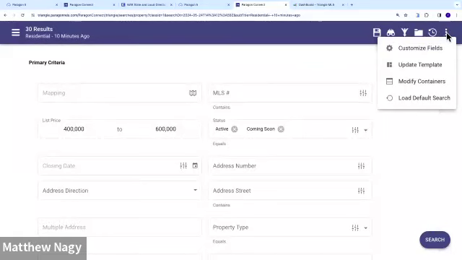So under more, under Paragon, one of the things that really stands out in Paragon is the ability to customize. I don't know how many of you guys have taken advantage of that, but it's probably one of the most highly customizable at the agent level systems out there, right? Because you can change whatever the MLS says, hey, we feel like this is the way you guys search. And there's someone in the audience who says, I don't like to search that way.